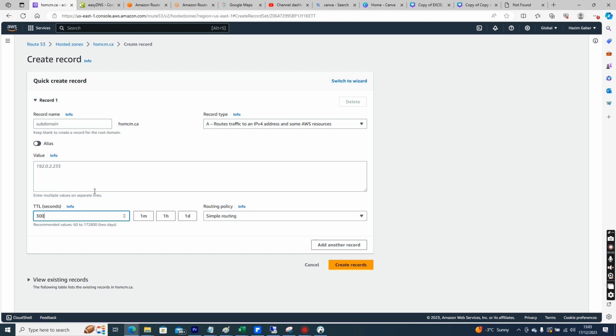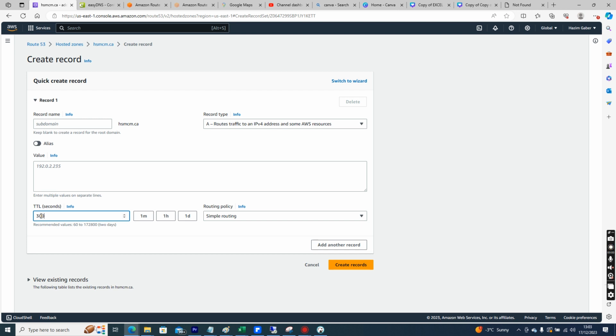Other servers that are not authoritative for your domain, when they make a query here, will take note of the 300-second time to live, and they'll be checking back for updates every 300 seconds.